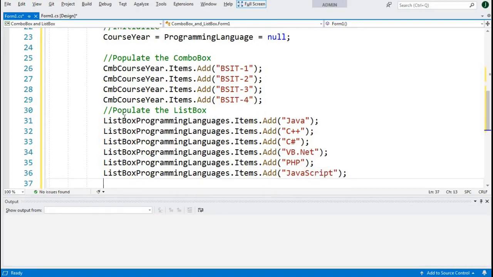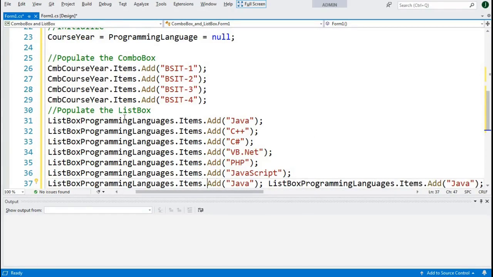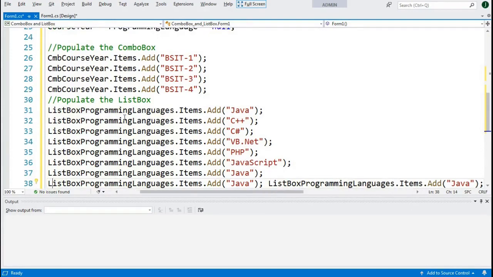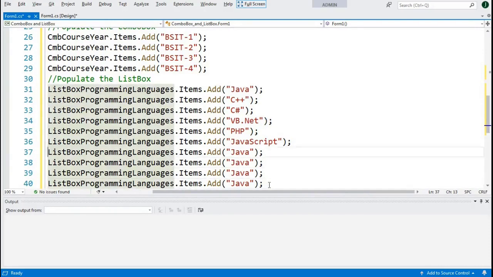Let me copy and let me edit. Next is Python. Another is Ruby, Swift, and Objective-C.